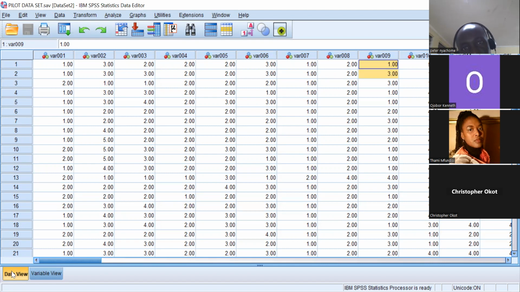The validity test and reliability test. Most of the reports I've been seeing normally start with reliability, but I prefer to begin with validity. But something interesting that I've not told you here is this: these test statistics that we do using software, we only do on questions that were Likert scale. Only questions that are Likert scale are where I will use this software to assess validity and reliability.